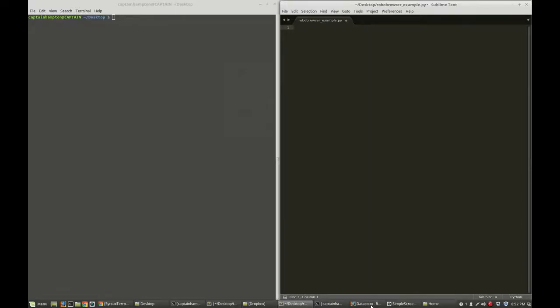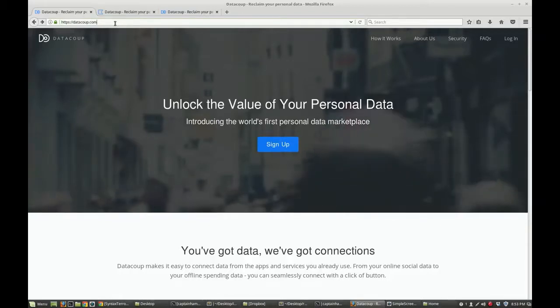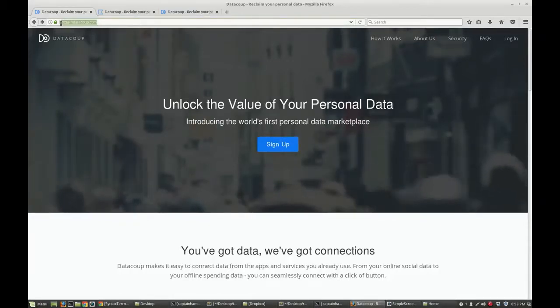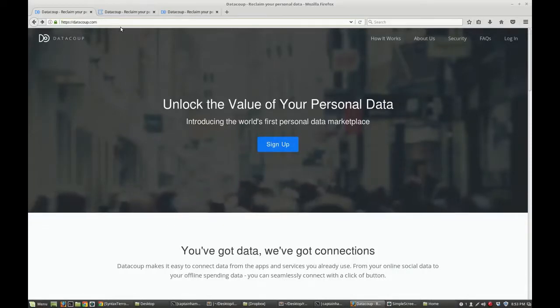So let me show you exactly what we want to do. The website that I've chosen to log into and extract data from is called DataCoop. I'm in no way affiliated with this website or company at all. It's just a website that has a pretty straightforward login page, and it seemed like a real example that someone might be interested in. The business model of DataCoop, as I understand it, is that individuals create accounts and associate their social networks, and that association allows people to buy the data associated with the connected networks. Anytime someone buys your data through an association on this website, you get a cut of the money.